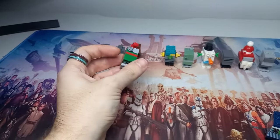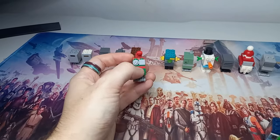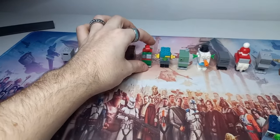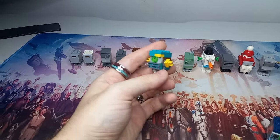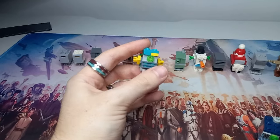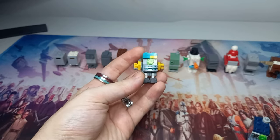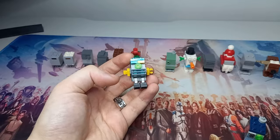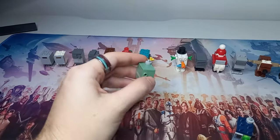In 2019 Lego introduced the gonk to the Star Wars Advent Calendar — it's meant to be a present. It's very reminiscent of the year before but they did switch up the front; that's how the instructions were. Then we have the gonk power droid from that robotic set that no one remembers — I think there was a gonk, a mouse droid, and R2. This one I built using the gift instructions with very common pieces; the only substitution is white legs instead of light bluish grey.